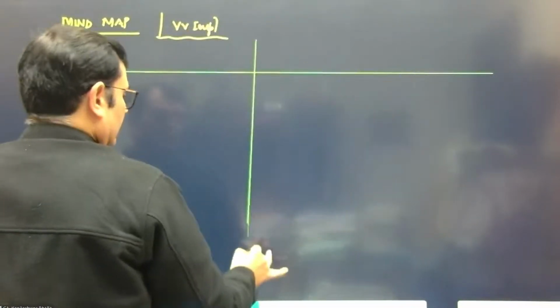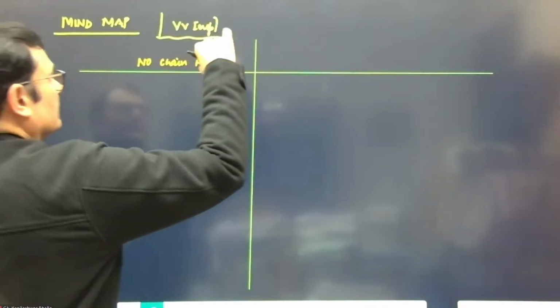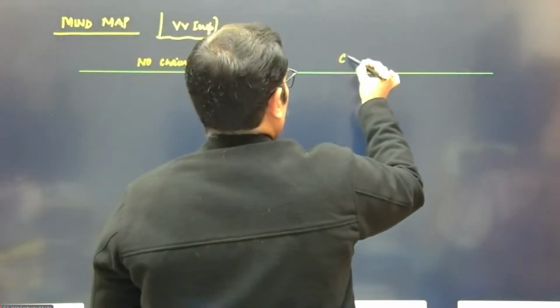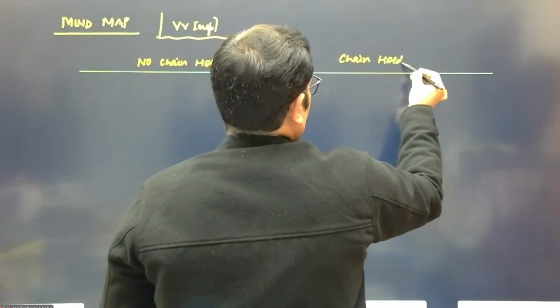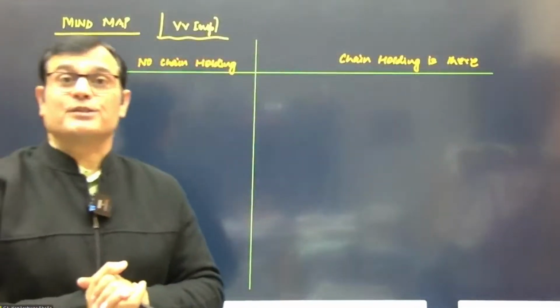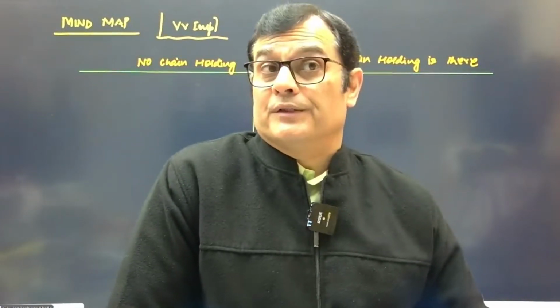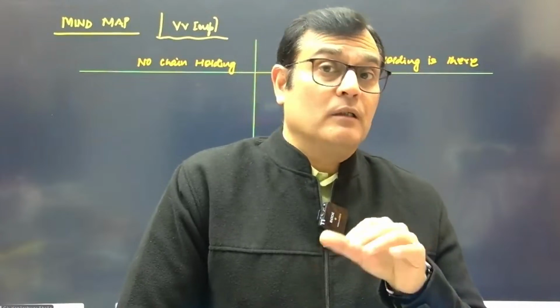number 32. Now, please hear this very, very carefully. I'm going to broadly divide my summary into 2 parts. You will first look at the question and see whether there is a chain holding or not. There is no chain holding, or we can say chain holding is there. So your first focus in the question is to see that there is a chain holding or there is no chain holding. This is like combining now the inputs in terms of 4, 4B, and 32 all put together. So your first focus is to see, is there a chain or is there no chain?